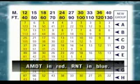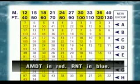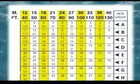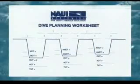First, you use Table 3 to find your adjusted maximum dive time when planning your dive. Next, you use the table to find your residual nitrogen time after you complete your dive, and add it to your actual dive time to find your total nitrogen time. You must systematically keep track of your depth, dive time, surface interval, letter group designations, and other information when working with the NAUI Dive Table or NAUI Dive Time Calculator. There is a NAUI Dive Planning Worksheet on the back of your NAUI Dive Tables.